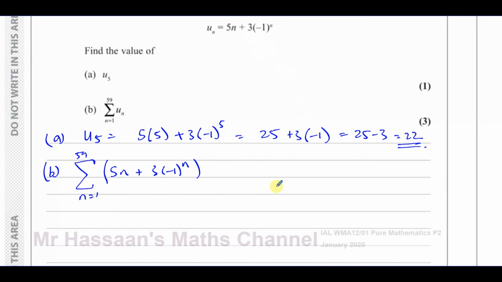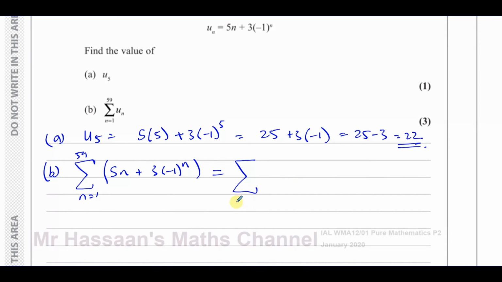Now we could generate all the terms and then add them together, which would be a bit ridiculous, takes too long. Or we can think about how I can rewrite this series in such a way that makes it easy for us to find the sum of the series. Okay, now I can see that this series has two separate terms in it, something plus something else. So what you can do with series, which is really helpful, is you can split it up into parts.